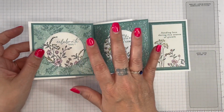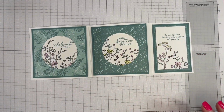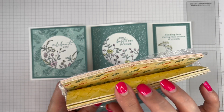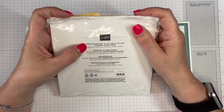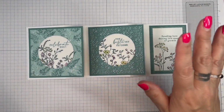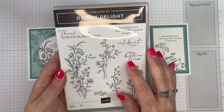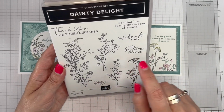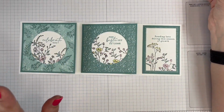I just thought this paper is gorgeous. It's Lost Lagoon and it's from the Inked Botanicals set, which has all sorts of gorgeous nature inspired prints, and has the colours Calypso Coral, Crushed Curry, Lost Lagoon, Petal Pink and Pool Party. I have also used the Dainty Delight stamps, and I used each of the floral images apart from that tiny little one, and 3 of the sentiments from it as well, 1 on each panel.